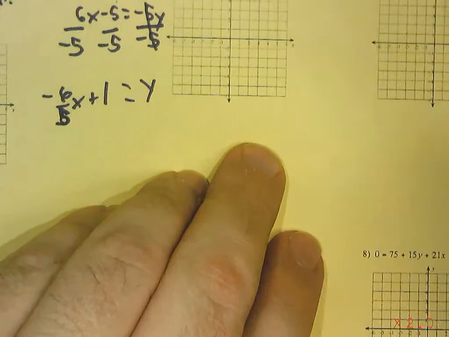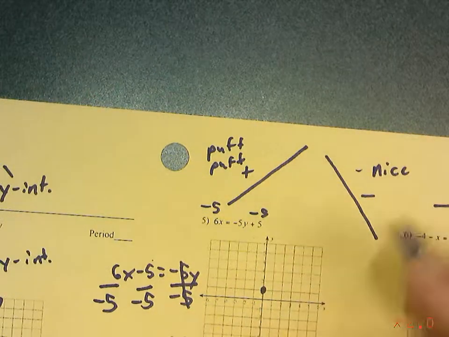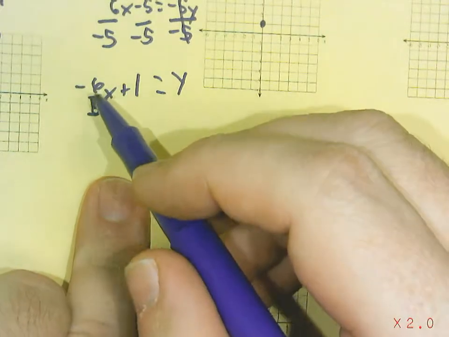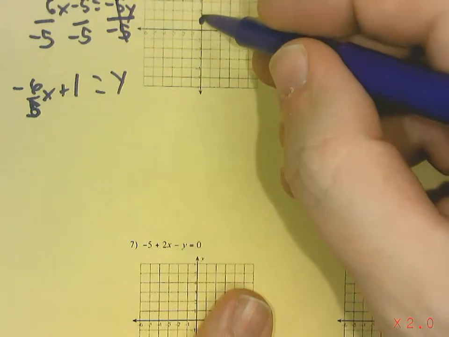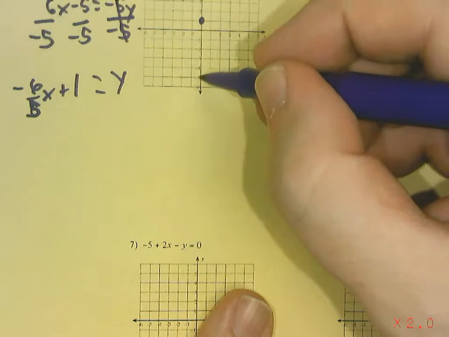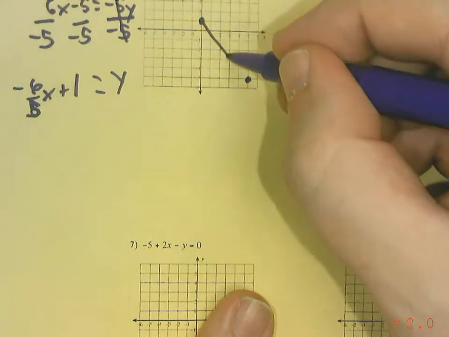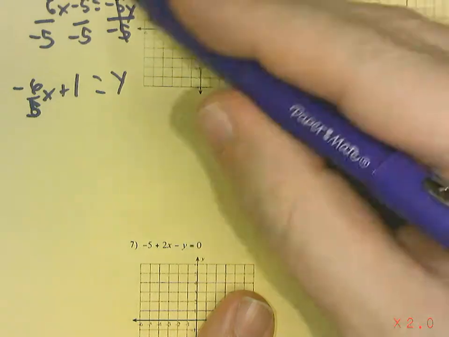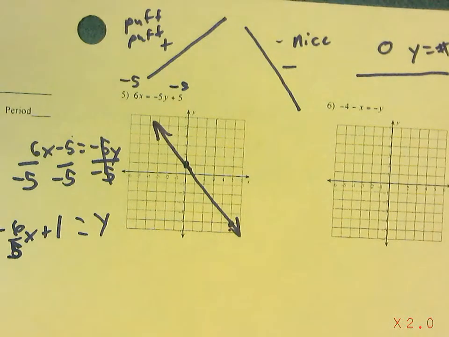So I'm going to start at 1. And since this is a negative slope, it should be going down from left to right, right? So remember, with negative fractions, basically one of your numbers is going to be negative, one of your numbers is going to be positive. So if I go down 6, that's a negative direction. So if I go down 6, that means I have to go to the positive 5, so to the right. And hey, look, that's going to create a downhill line there, right? You go up 6 and to the left 5, but that's also going to be off the graph. So we'll just continue the line, and there's your graphed line right there.